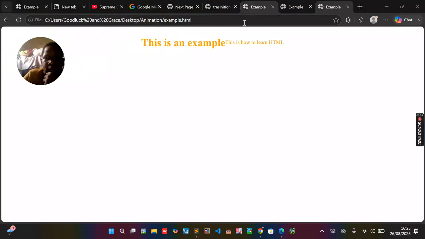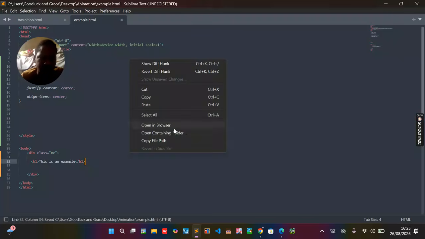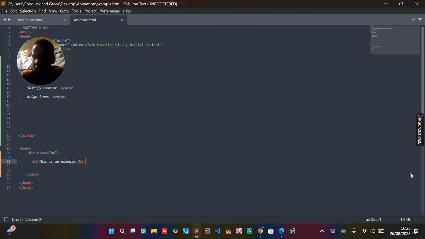let's take this off. This I put as a display flex. So let's say we remove this spot, and then we Control S, it gives us that. Just give me a second.